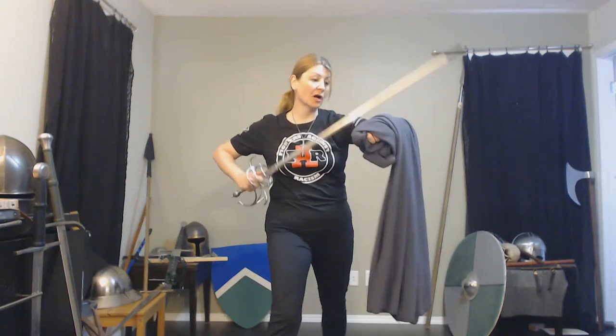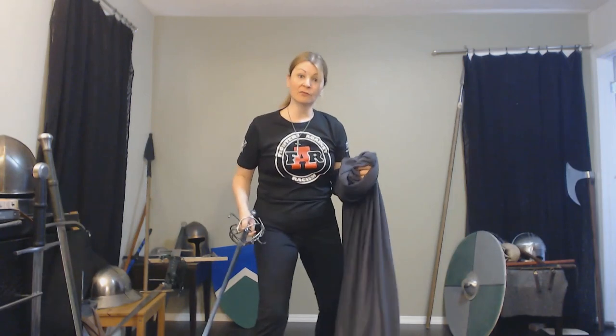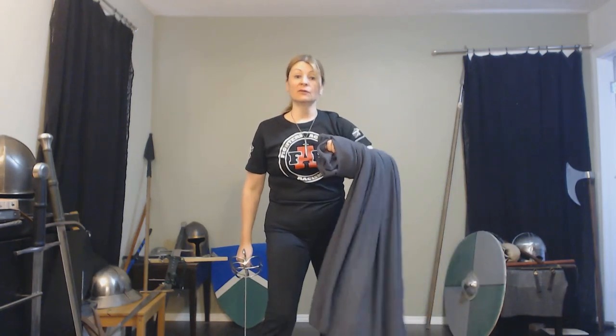It's not really going to protect your arm from impacts — you'd still probably end up with a broken arm. So you don't want to just throw this in the way of an oncoming cut. It works really well with a rapier, but if you're fighting against something heavier, you probably wouldn't want to use this. A thrust that comes in, you can definitely set aside using your arm, as we talked about in our first rapier video.